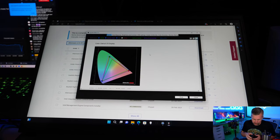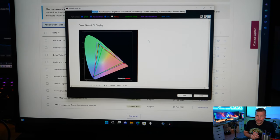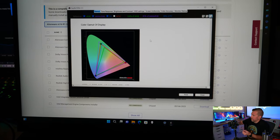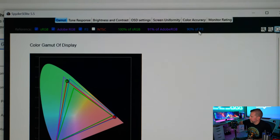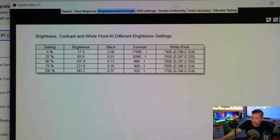So for our results, we got 100% sRGB. And I want to make a note here that my calibrator, I don't think is perfectly accurate. From what I've tested, it's about 10% high when measuring Adobe RGB and the P3 color gamut. I'll zoom in on the results here so you can see them a little easier. It says 100% sRGB, 91% Adobe RGB, and 90% of the P3 color gamut. All right. So it's probably accurate that it's 100% DCI P3 color gamut.